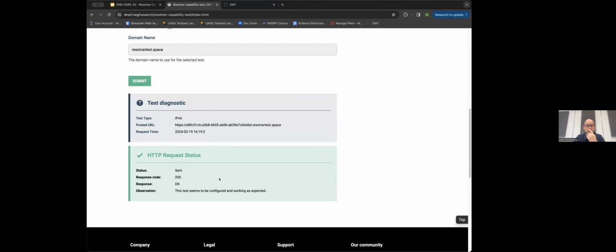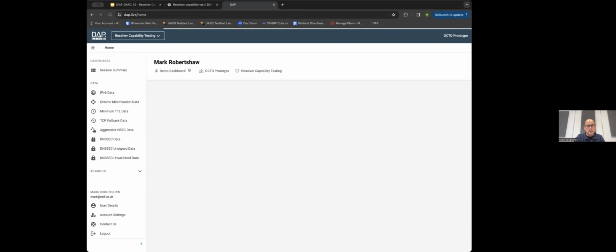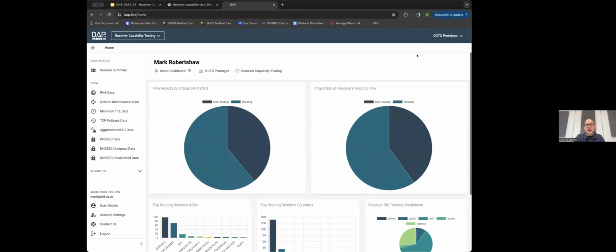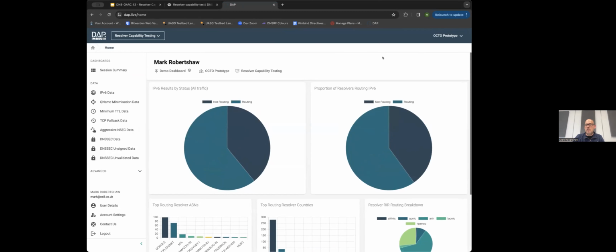So we're fairly confident that it's working. Now, moving over to the other side, we're going to jump straight to our own platform where we collect the data, our DAP.live platform, and have a look. So you can see that already, hopefully I'll just check we're authenticated. We are, that's good. We're now looking at the data that we've collected. And this is actually a relatively small data set because it's data we've collected on our own website over the last 3 to 4 months for IPv6.